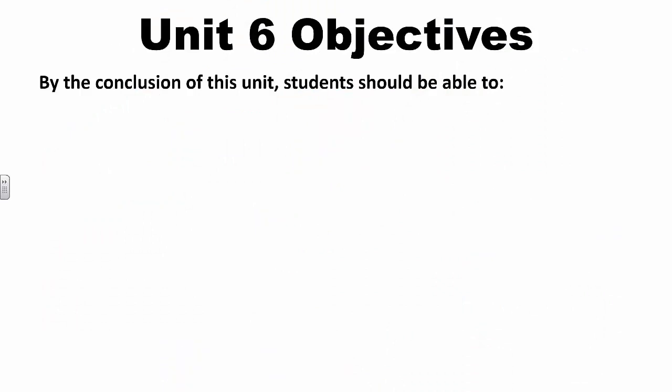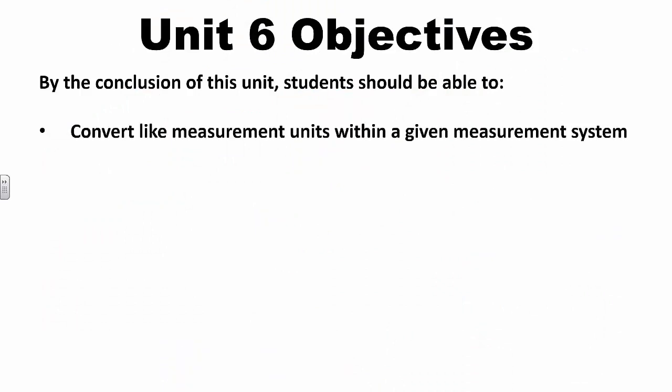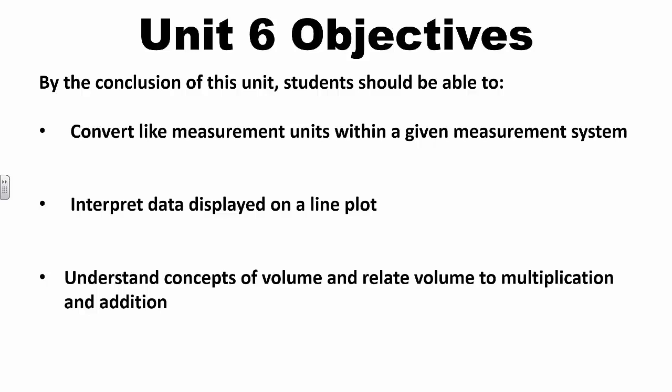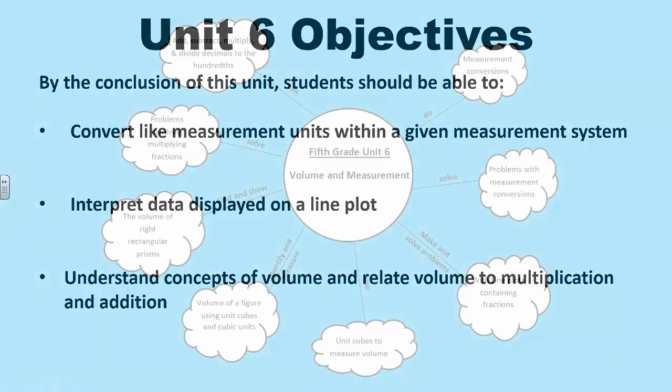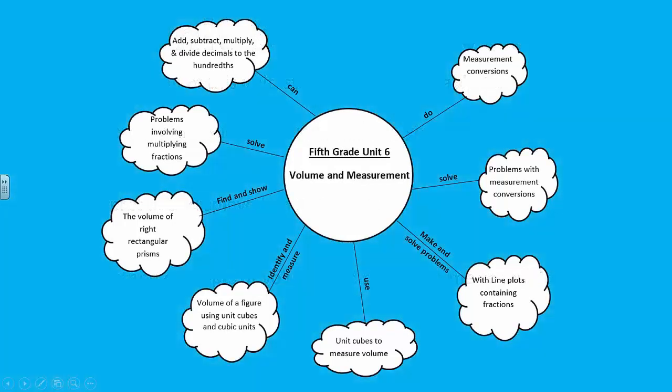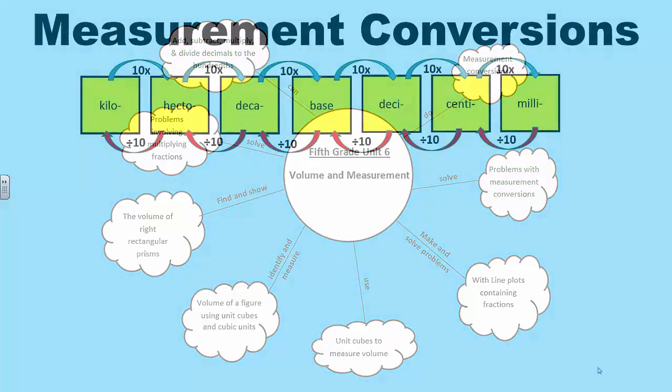By the conclusion of this unit, students should be able to convert like measurement units within a given measurement system, interpret data displayed on a line plot, and understand concepts of volume and relate volume to multiplication and addition. In the first segment of the video, let's investigate how to convert like measurement units and solve problems within a given measurement system while applying students' prior experiences with multiplying and dividing decimals.